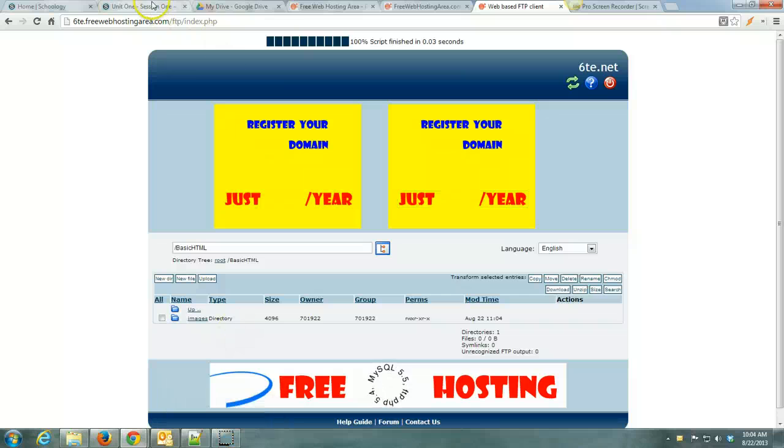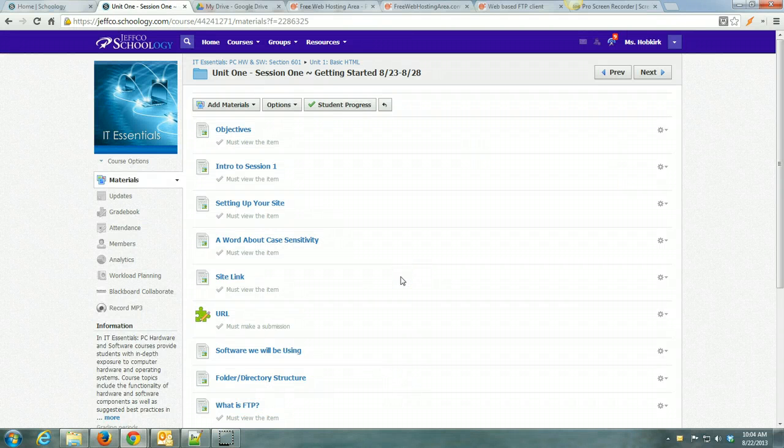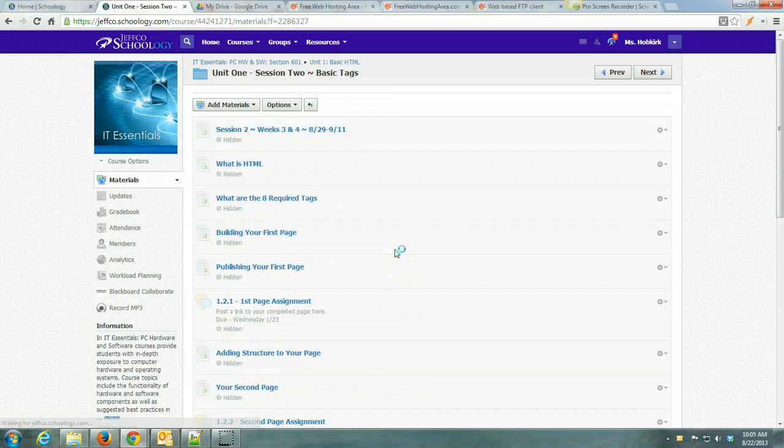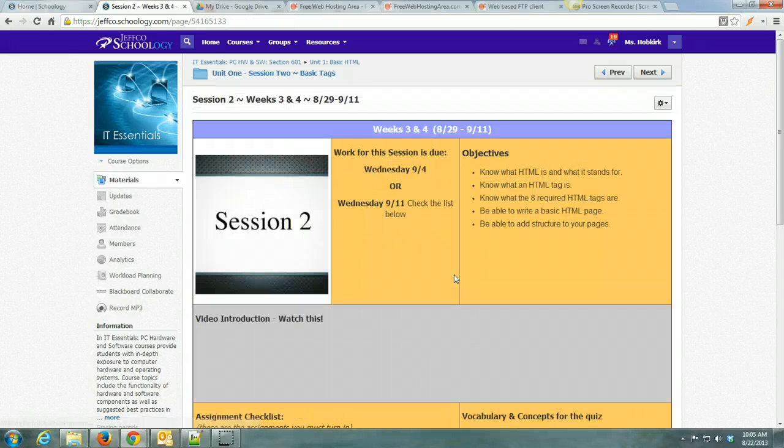Okay, just to go over what's left the rest of this week in sessions 3 and 4. So I'm going to move to that. Session 2, weeks 3 and 4. All right, a couple of things. First of all, this session I didn't want to split up into 2 sessions, so it will take you 2 weeks to complete this session.